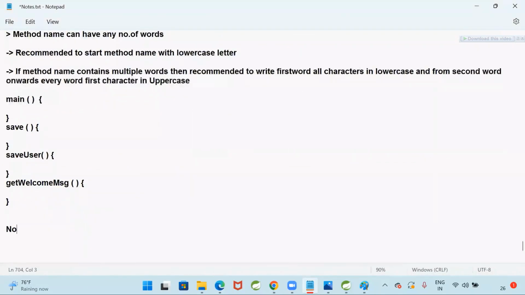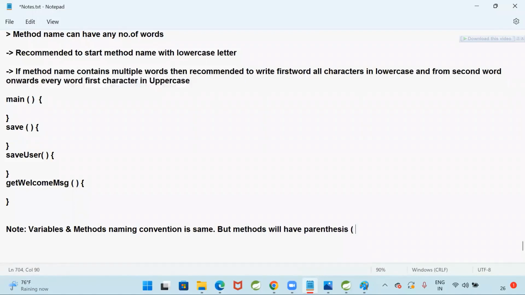The naming convention for variables and methods is the same, but methods will have parenthesis.